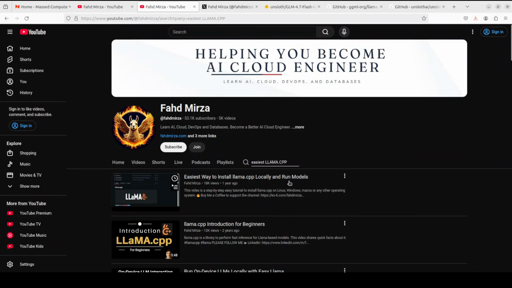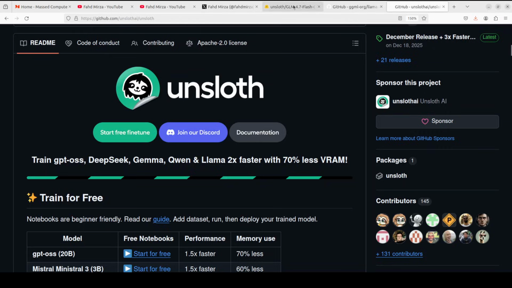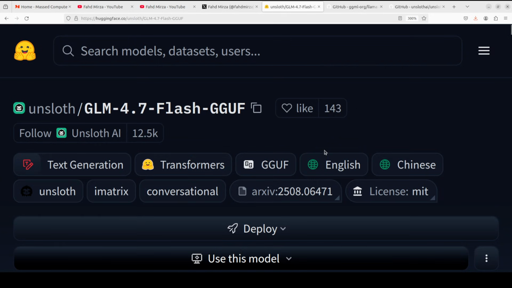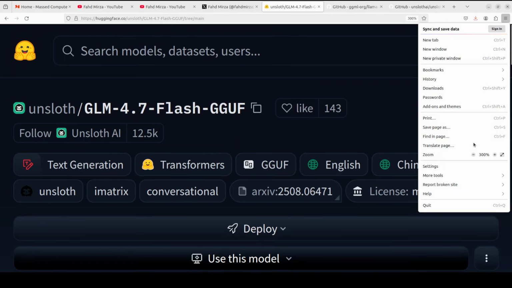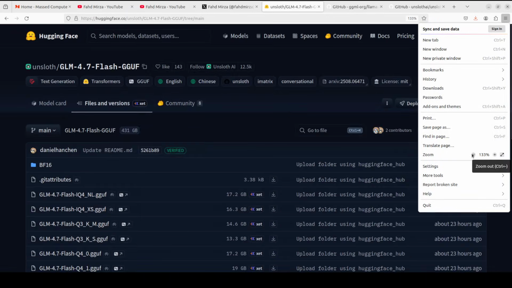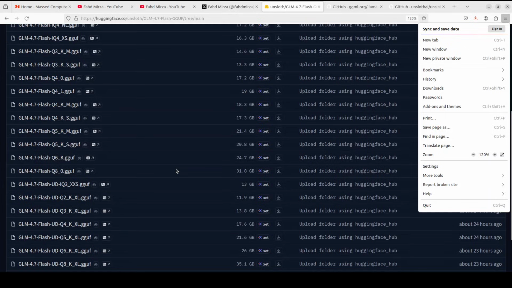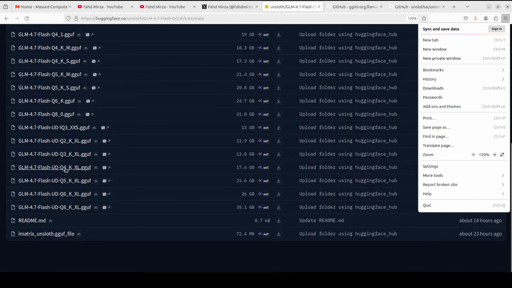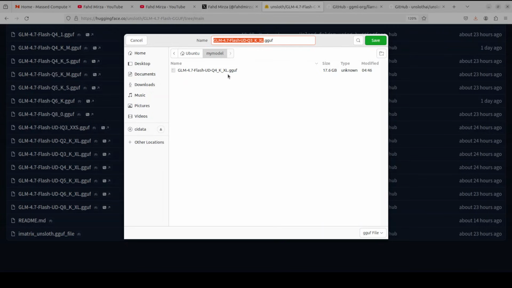Once you have installed Llama.cpp, then go to this quantized version from our friends at Unsloth, which I also have covered on the channel. They have quantized the model and just go to their Hugging Face page, then go to files. In the files, all you need to do is to just search the quantized version as per your system. So you can see that I am using this UD-Q4_K_XL, and for that all I have done is right click on this downward arrow, save link as, and just saved it on my local system.